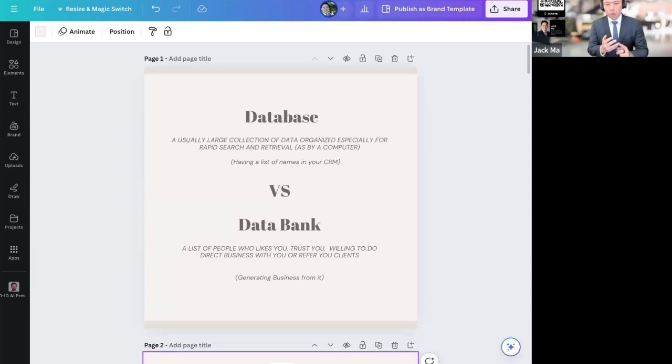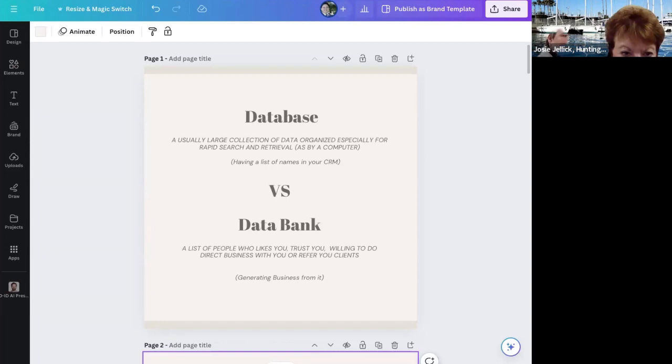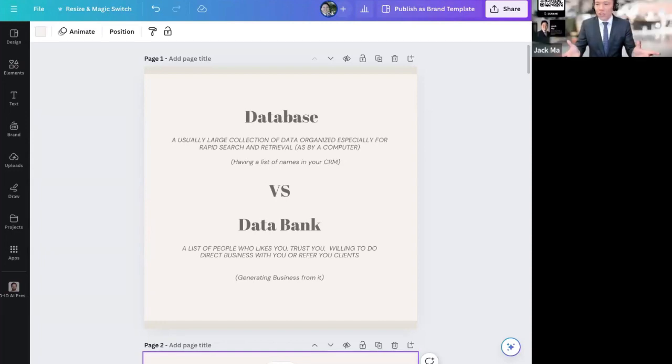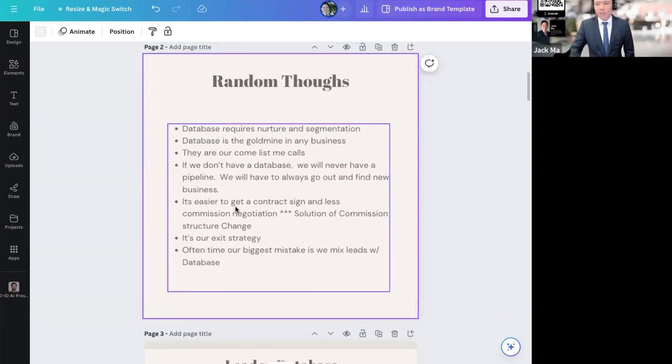And number two, you can have a younger agent working together, partnering up, and then get a split from this database. And then a third option came to me. What if I don't want to do real estate, but if I have a database or data bank where people like me, trust me, are willing to do business with me, and refer me business, essentially I can get into any different field, and then I already have a group of people that I can generate business from. So to me, database is a gold mine.